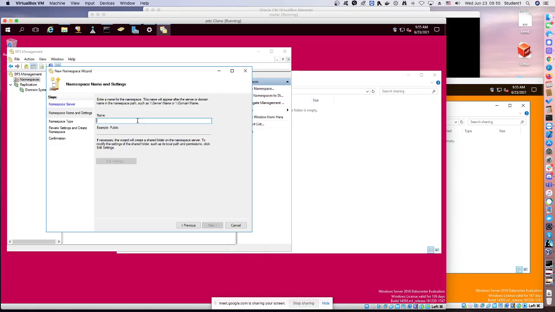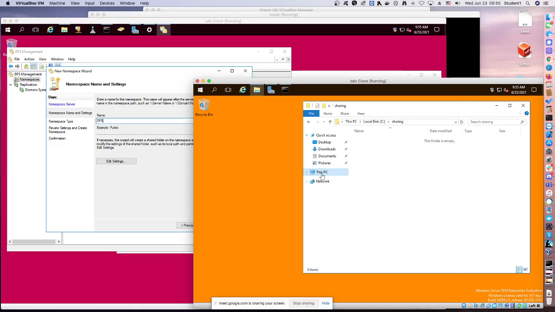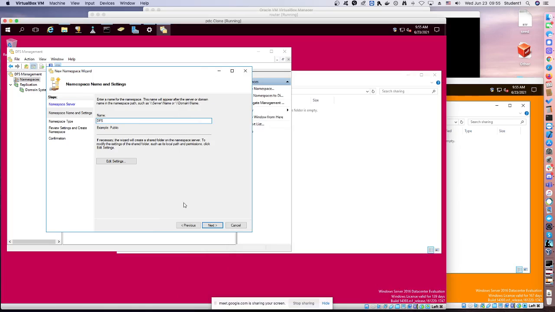And now the name of the namespace. If you remember, last time I used DFS with capital letters, even though it doesn't matter in Windows. I use it only because most of the time the folders in my file system either start only with a capital or are all small letters. I don't use everything capital, so it will be shown afterwards.